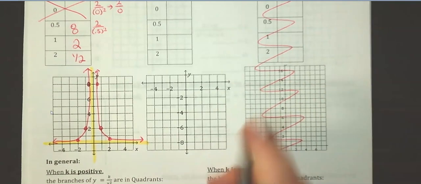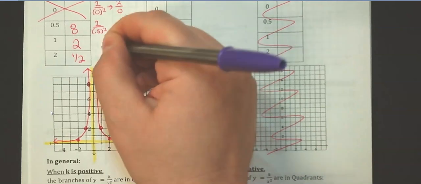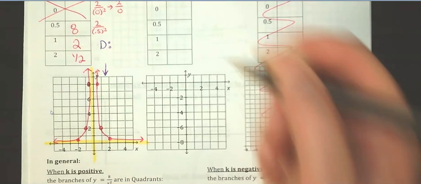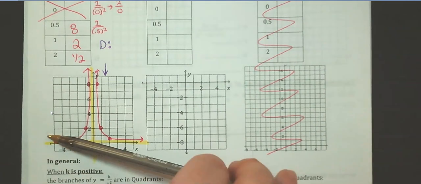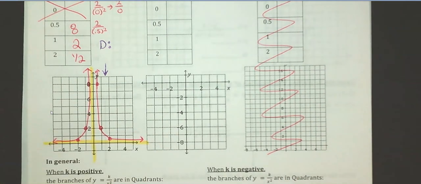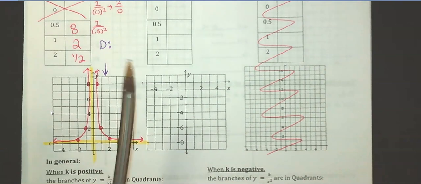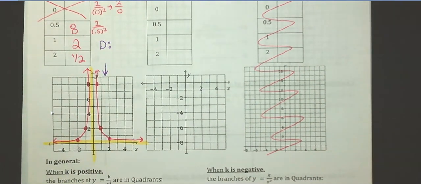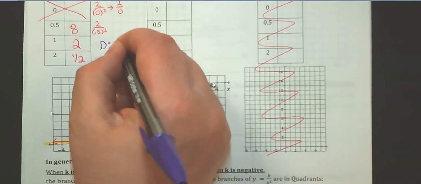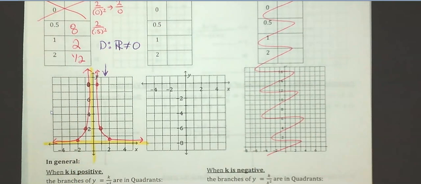What would be, if I look at this graph down here, the domain would be left and right, yeah? Okay, so one of the branches does go left forever. One of the branches does go to the right forever. So I'm going to cover all the x values, just not the one in between the two branches, which is just your asymptote. So this is just like yesterday, all real numbers, but we're not going to touch 0.